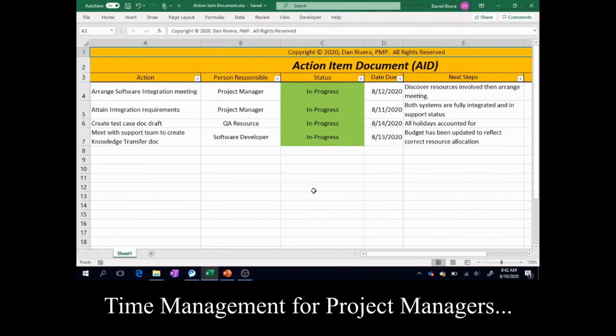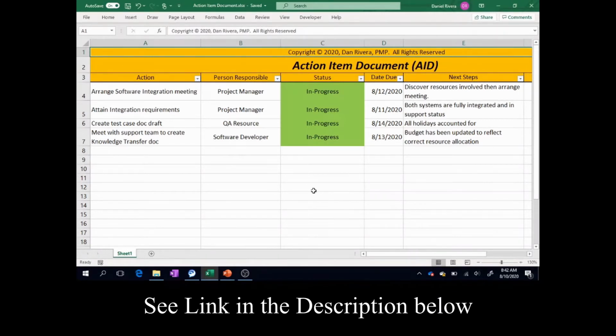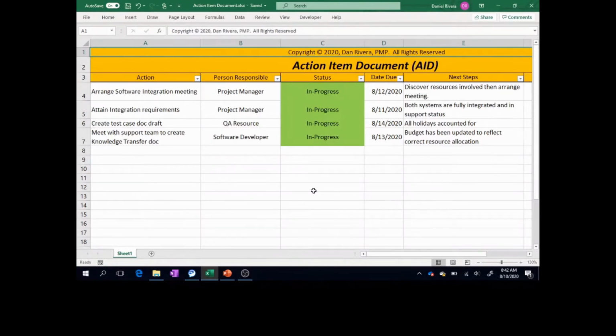In this particular lecture, we're going to talk about the action item list, or AIL. What I wanted to do here is present this to you because I feel this is a fantastic document to help you understand what needs to be done. This is another great document that you can leverage when you first walk into the office in the morning and you're not 100% sure what to work on first.